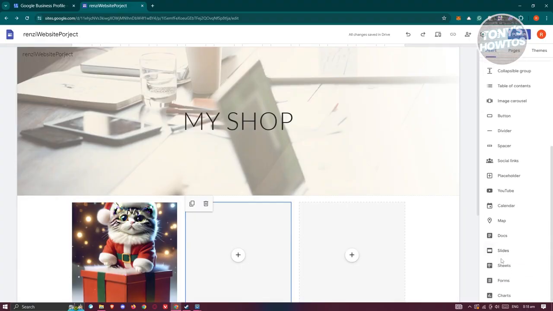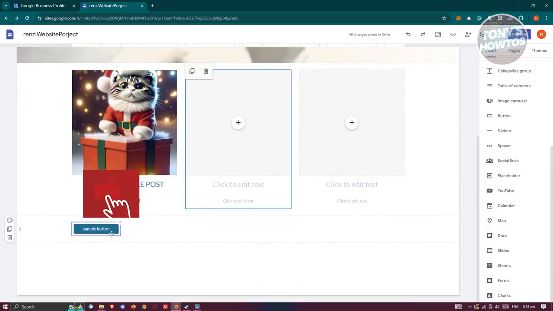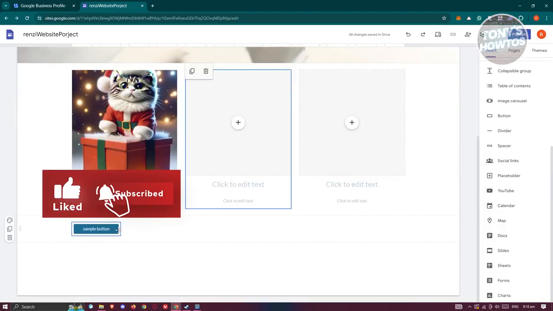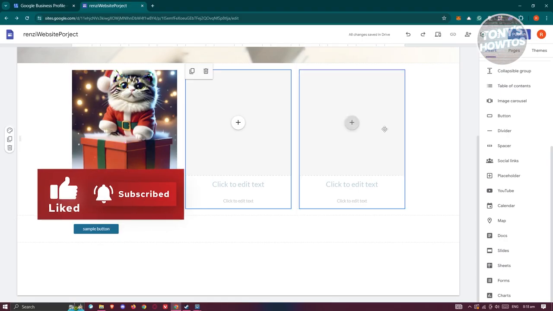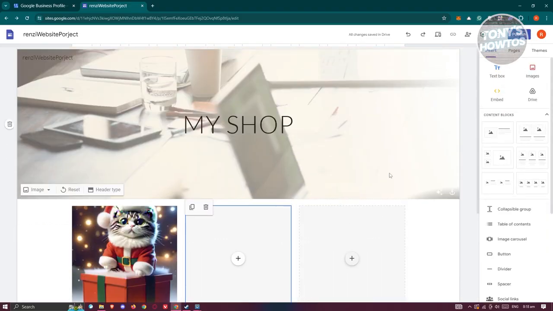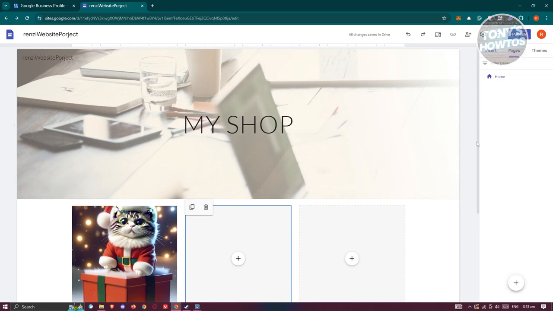Now, again, like what I said, there are going to be a lot of elements that you could add or use in here, like social links if you want to add your different social links like X, Facebook, or even Instagram in your website. Now, in this case, how do you add pages here? Because in this case, we want to add other pages. So let's click on pages at the top right here. And at the very bottom, you have the plus button. So you could go ahead and click on it, and you have the following options. You have the new menu section, full page embed, new link, or new page here.